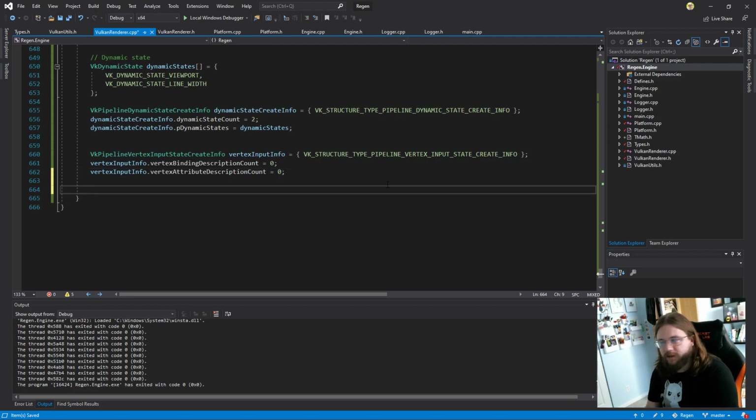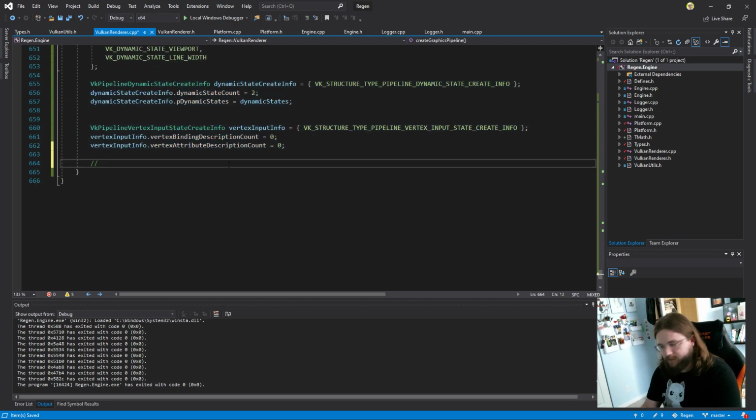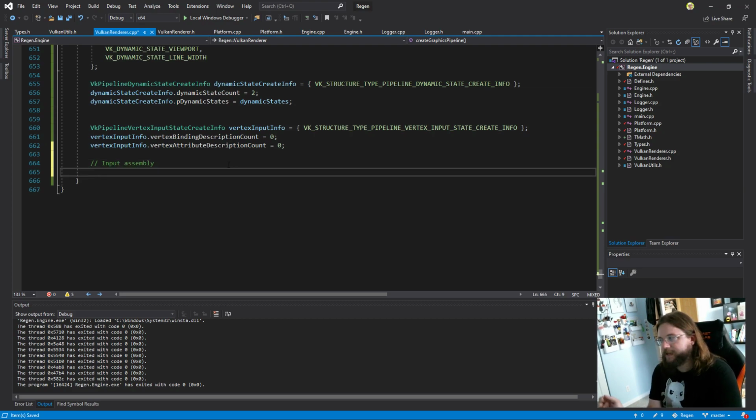So the first step of that would be describing what our input's going to be. The next is the input assembly stage, where it takes the input and processes it and splits it into primitives that the next phase can then use.